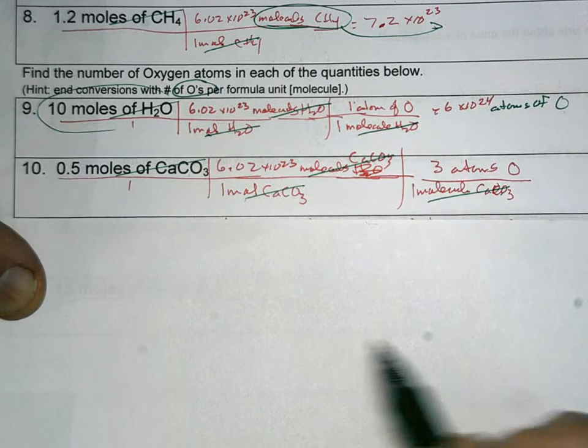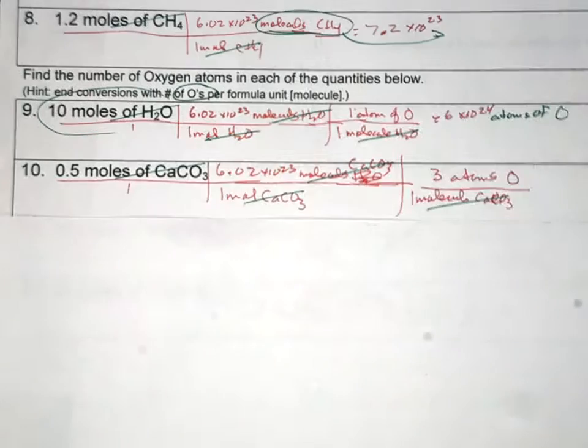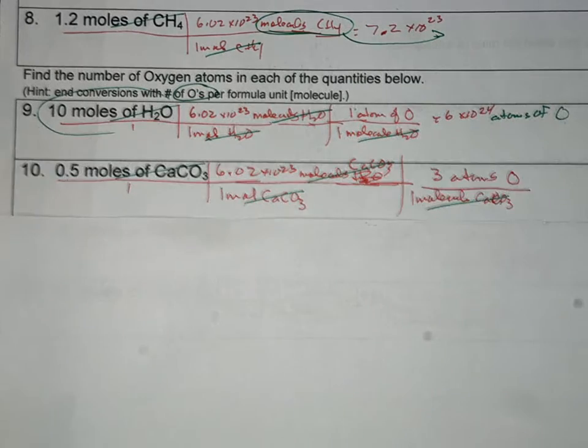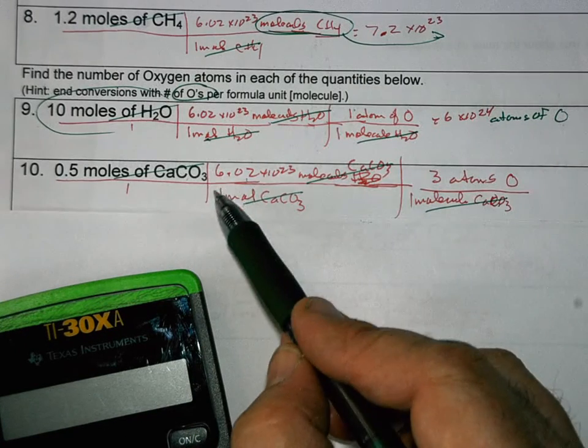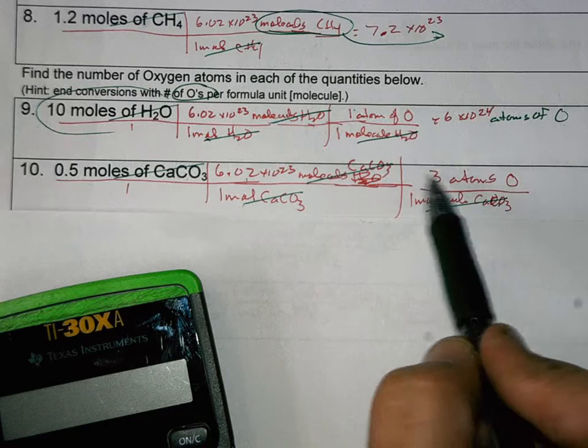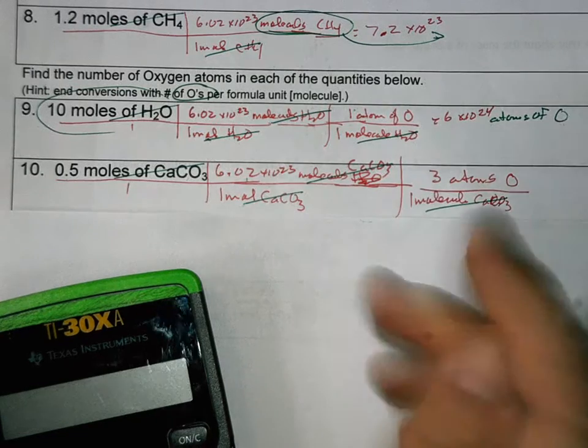Now, oh, I didn't do the math on that. Oh my goodness, I need a calculator here. Yikes. Well, I'm going to just do a quick guesstimate. 0.5 times 6, that's going to make that basically 3. And 3 times 3 is 9. Times 10 to the 23 is what I'm guesstimating.